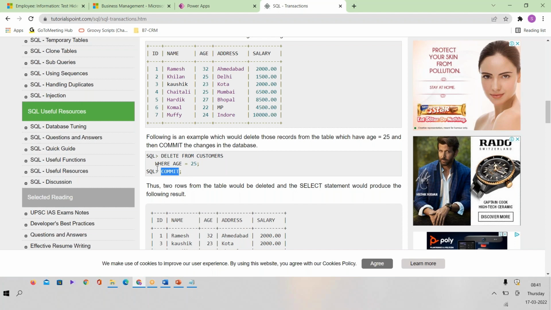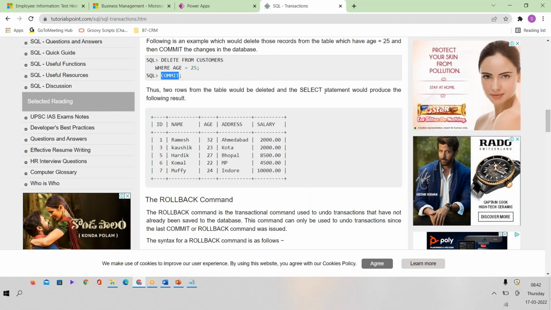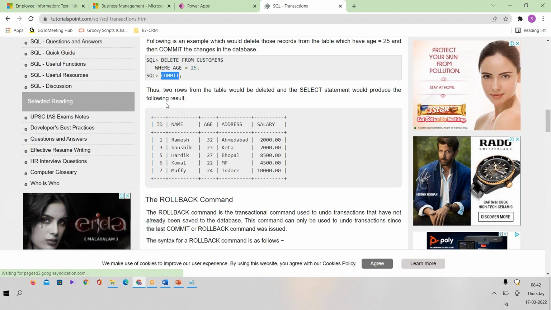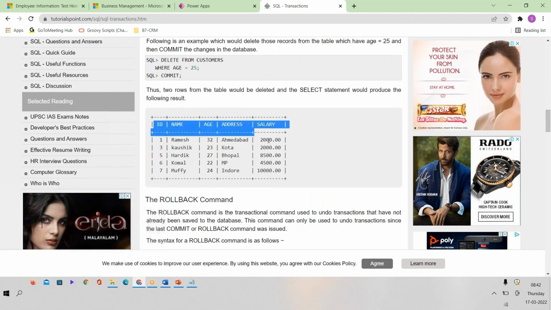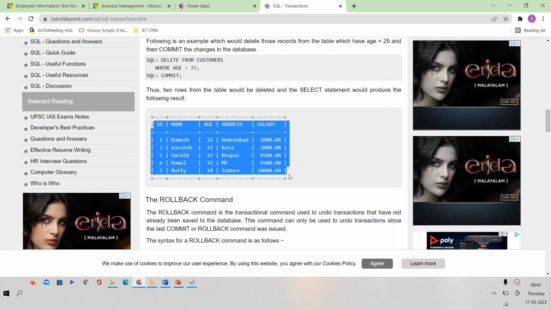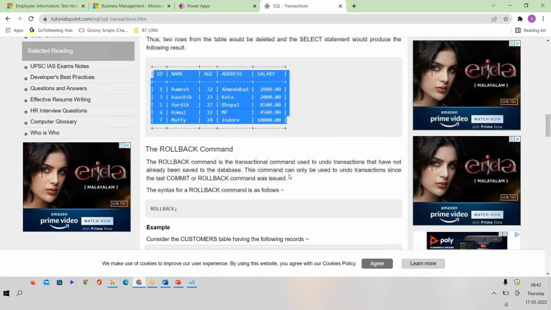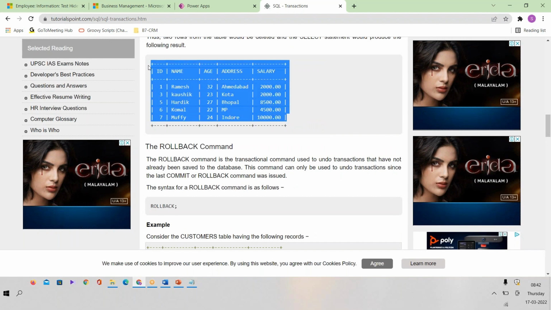You need to write one command called COMMIT, which commits the changes in the database. Once you write this command, the rows from the table would be deleted, and a SELECT statement would produce the following result. Age 25 was deleted. Now the records are not available.